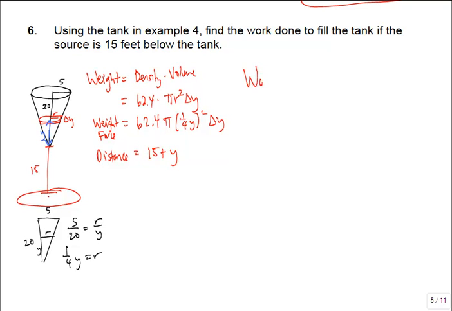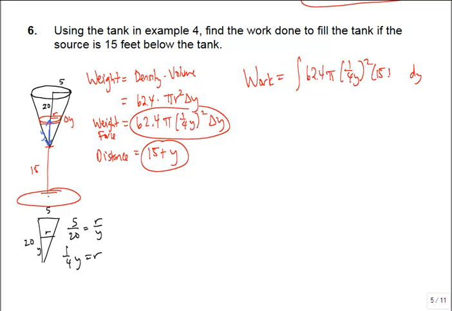So my work integral is going to be all of this times this distance, use parentheses. And I want to fill the entire tank again. So how does y need to change? Y being 0 would be the bottom of the tank, and it needs to go all the way up to the top of the tank. So my bounds are still going to be 0 to 20. It's just how much the y changes. The y is not affected by the 15. It's just how the variable y is moving up and down.